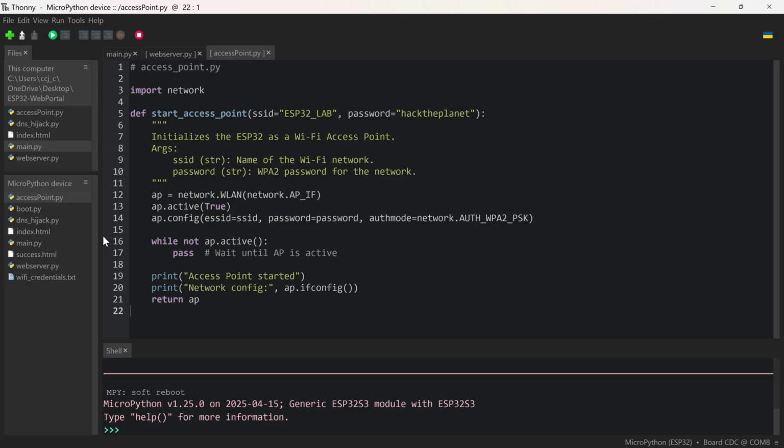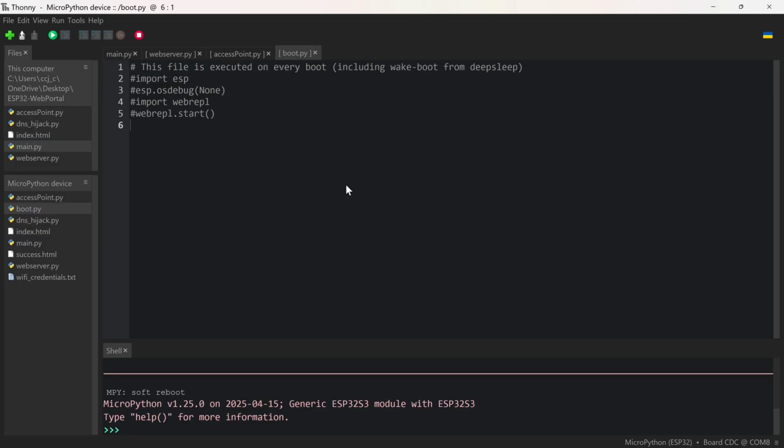This is what allows the computer, phone, whatever, to be able to see the ESP32 board available under network devices when you look for a network. Boot.py, this is a MicroPython thing. You can turn on WebREPL if you want to be able to view the debugging remotely on the network. I don't mess with this personally.